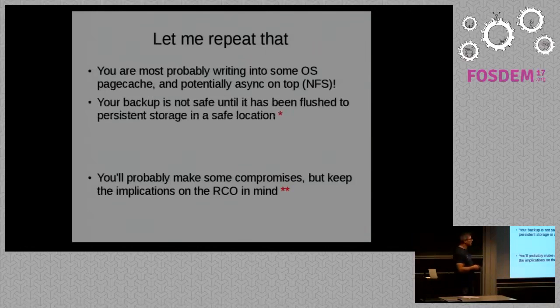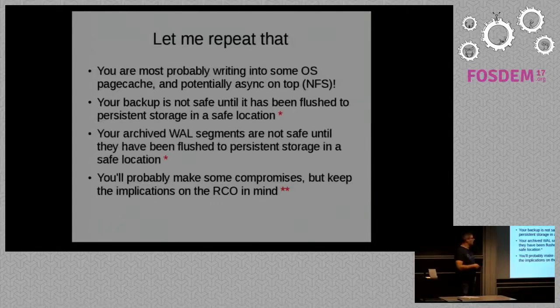That's my opinion. But your backup and your WAL archive are not safe until they have been flushed to persistent storage in a safe location. So you scp to your remote server, the data center goes down, and you have lost data at that particular moment, because it is still in the page cache of your WAL archive server. So that's why you sync. Same goes for the WAL segments. I wanted to really make sure you got that. It's the same sentence.